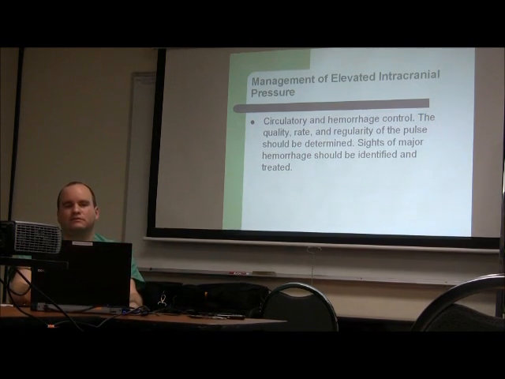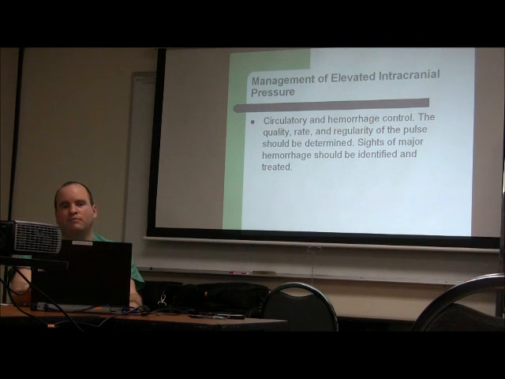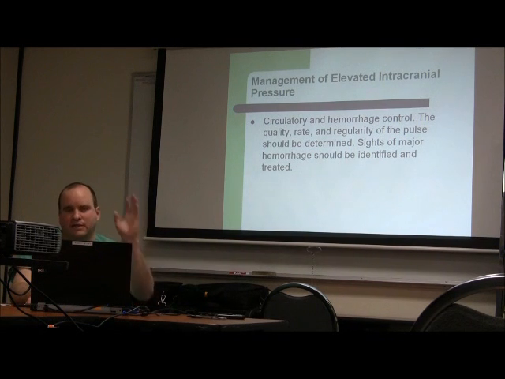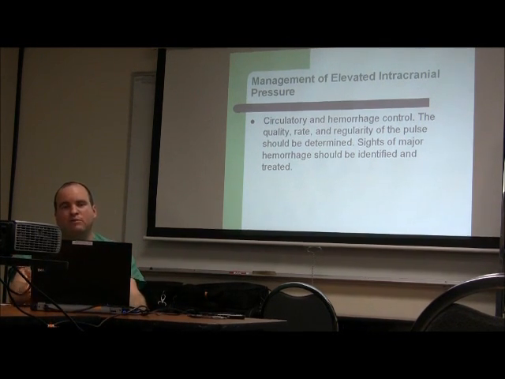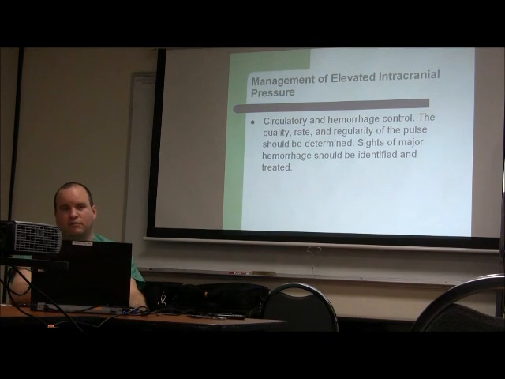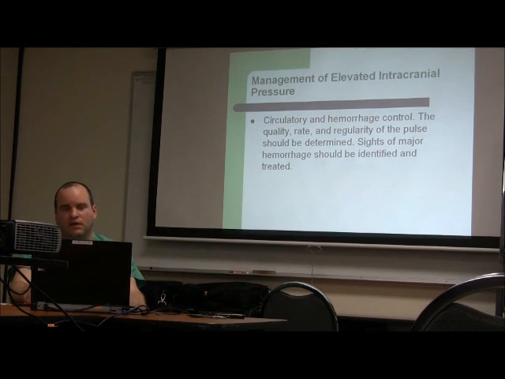Then we look at circulatory, your ABCs: airway, breathing, C, circulation. Hemorrhage control, are they bleeding? Check their pulse. Again, see if they're actively bleeding. Trauma patients, everybody's like, oh, he's got a scalp laceration. They ignore it. You know how much you can bleed? You can bleed out from a scalp laceration. You have to pay attention to a scalp laceration.